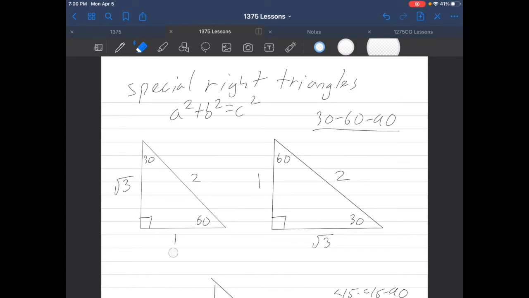In a general sense, these are proportional because they're similar. Every 30, 60, 90 right triangle is similar, right? So if the side opposite the 30-degree angle measures, let's say, x, that means the hypotenuse is going to measure double that, 2 times x, right? And again, that's viewable based on the short side, which is what I call the bottom here. The short side measures 1, and the hypotenuse measures 2. So if the short side measures 10, the hypotenuse is going to measure 20. And over here, x times radical 3.